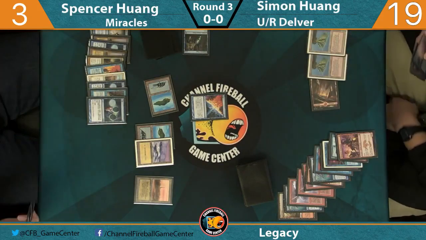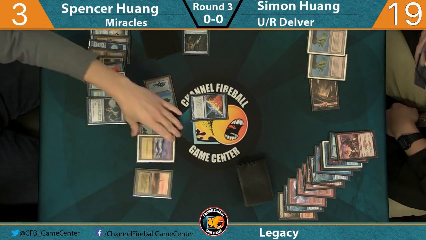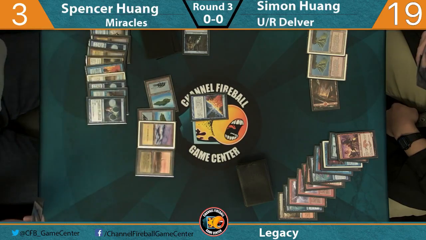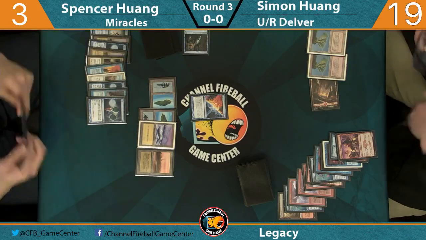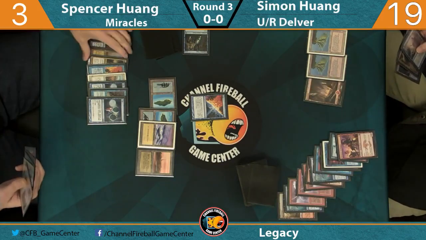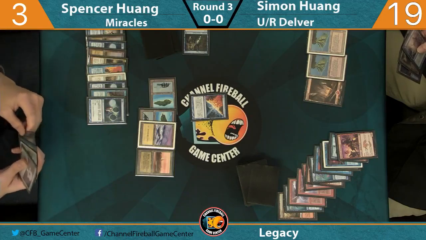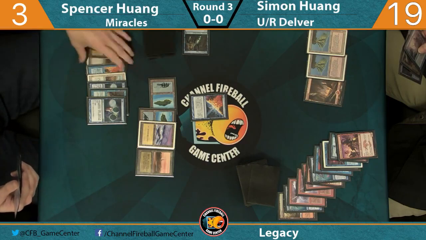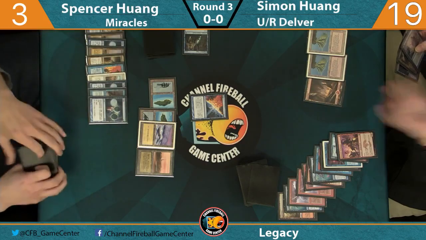Draw a card off Ponder. Wow, still missing land drops. The double white is super awkward for Spencer. Passes it back. And one of them being non-basic. Oh yeah. All right, so Simon found a fetch land. We see a Delver of Secrets in his hand. I think you just play the Delver, right? The top card is blind.